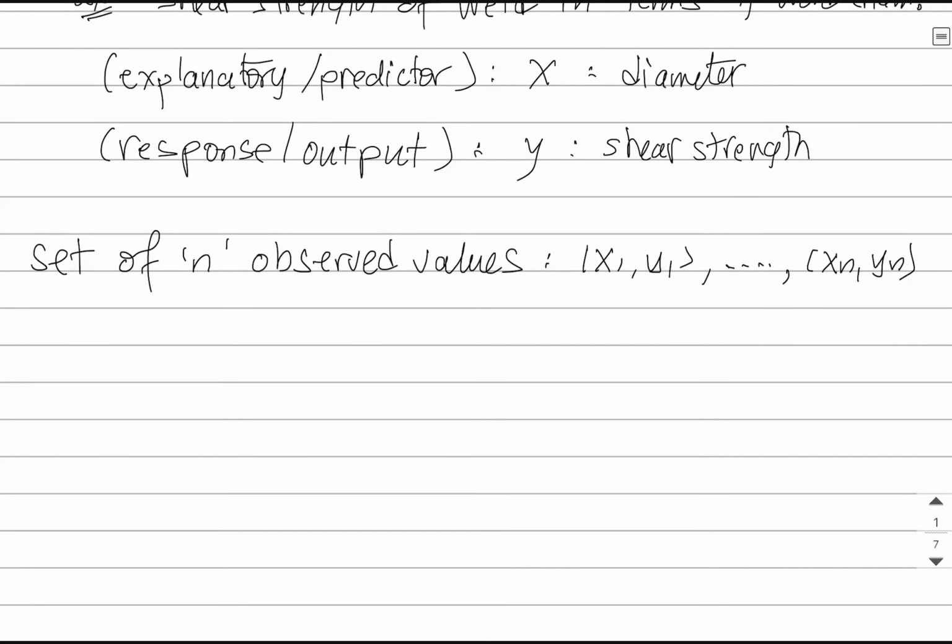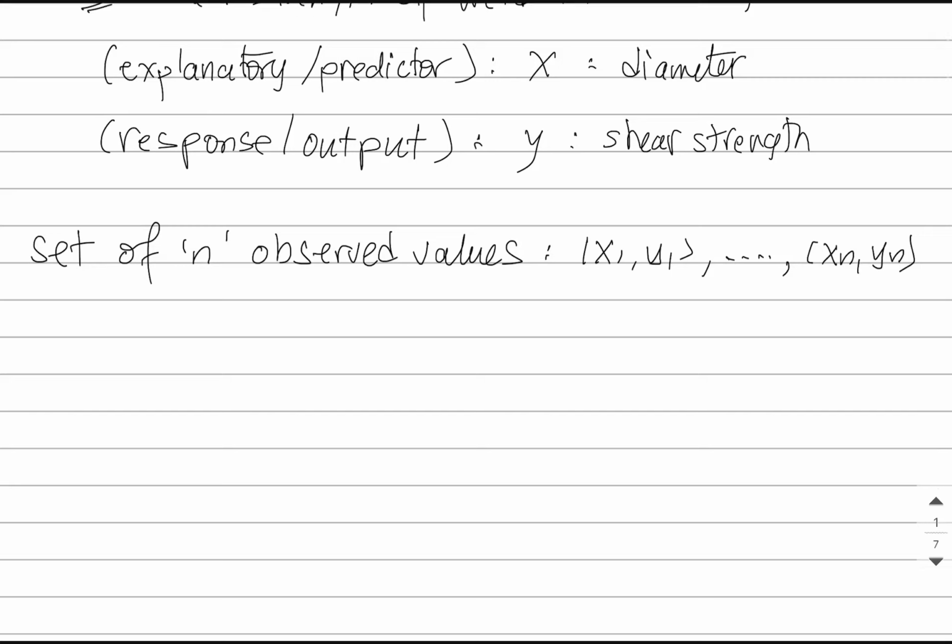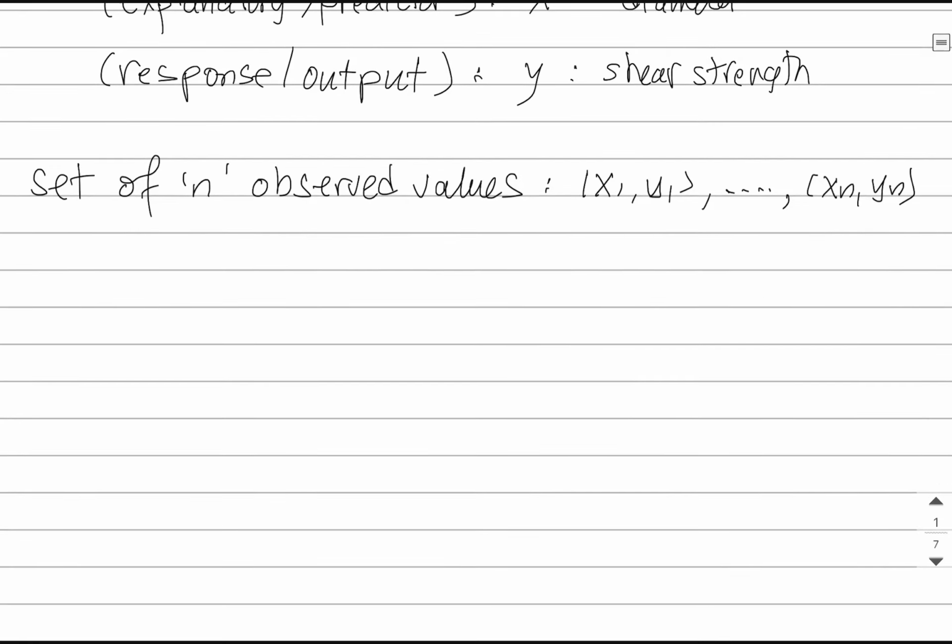And because they are observed values, they're actual data values, we're going to use lowercase letters. So x1, y1 is considered to be a pair. And then that pair is going to go all the way through all of our observed data values. Now, if we have bivariate data like this, what we want to do is analyze. And the easiest thing to do is to come up with a visual. And that visual is something called a scatter plot.